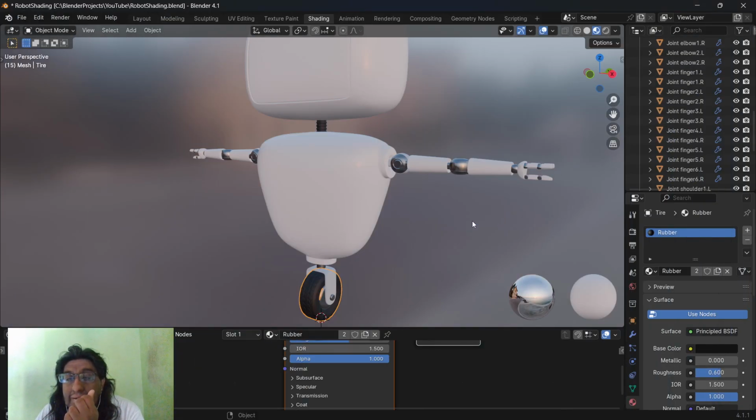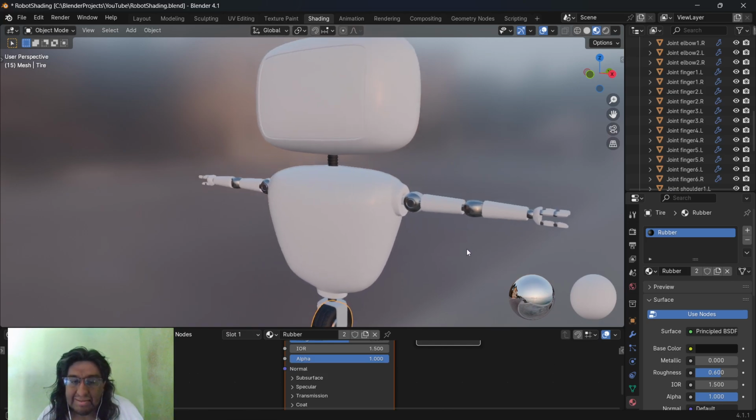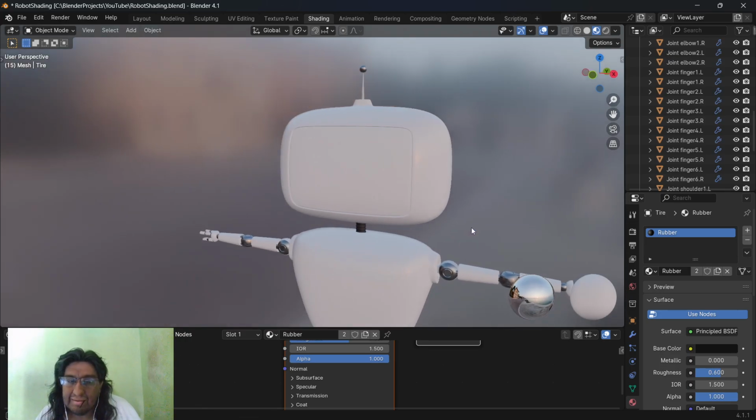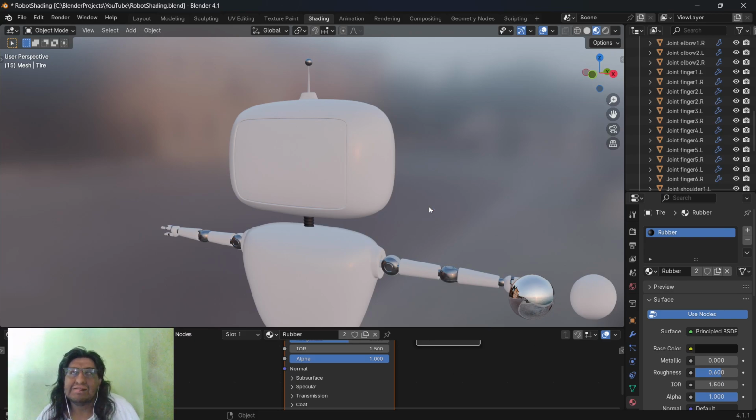Hello everybody, I am following this tutorial on modeling this robot, and I found out that you can miss some of the naming for the model, and in the shading part you can deduce the name or see the names of the parts within this part.